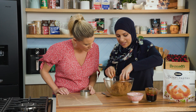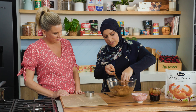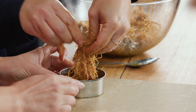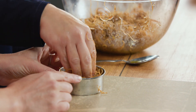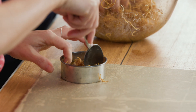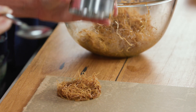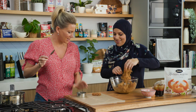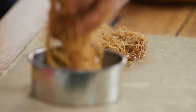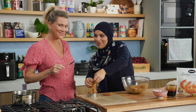They're nicely coated now, and we've got our little rounds on the baking tray. Just grab little handfuls at a time and place them in there. Grab the back of a spoon and give it a nice press down so it's nice and even — that's going to form our cookie. Let's make a few more of these, and then we're going to bake them in the oven for about 10 minutes at 180 degrees until nicely golden.